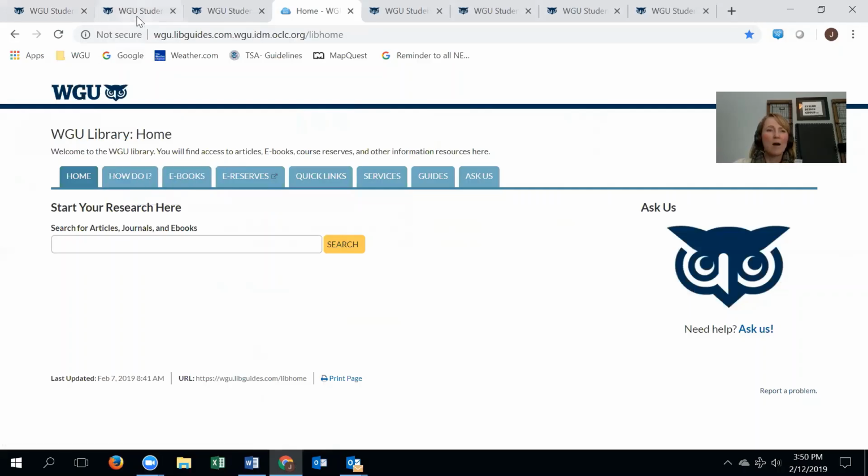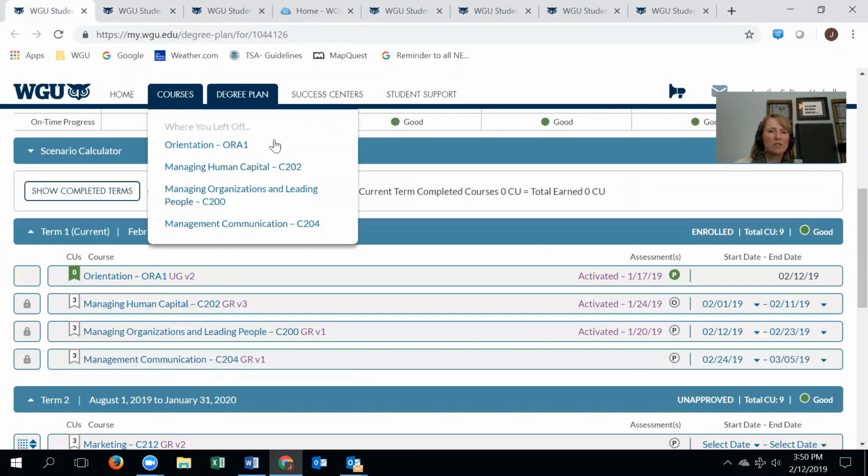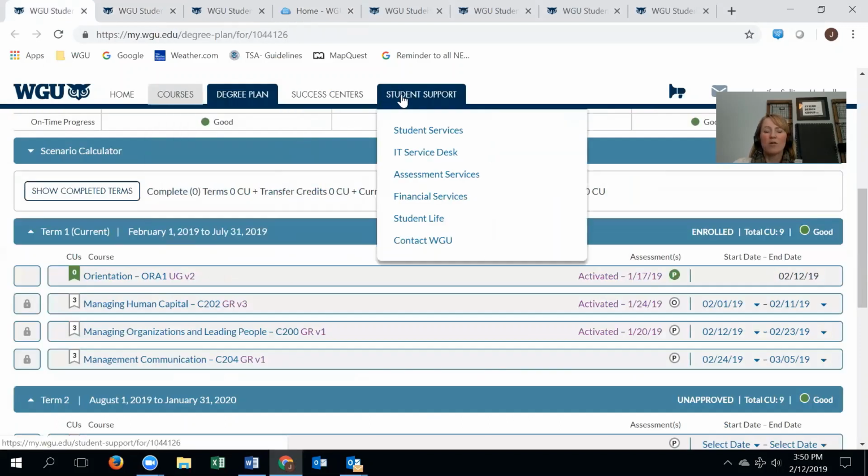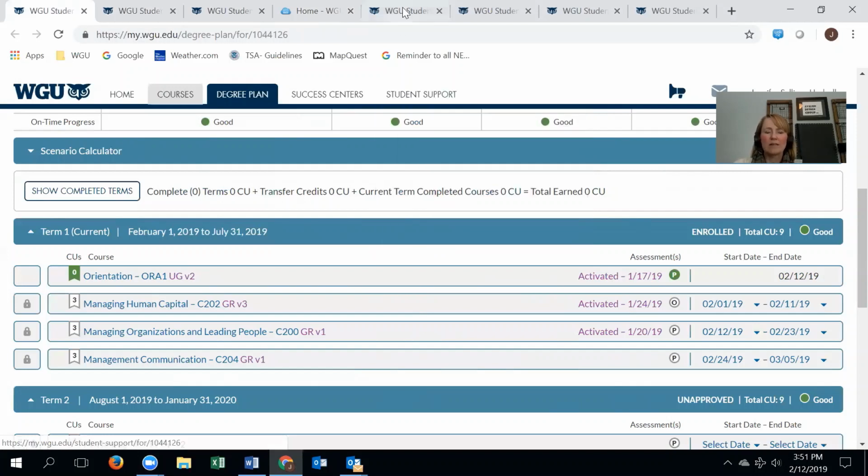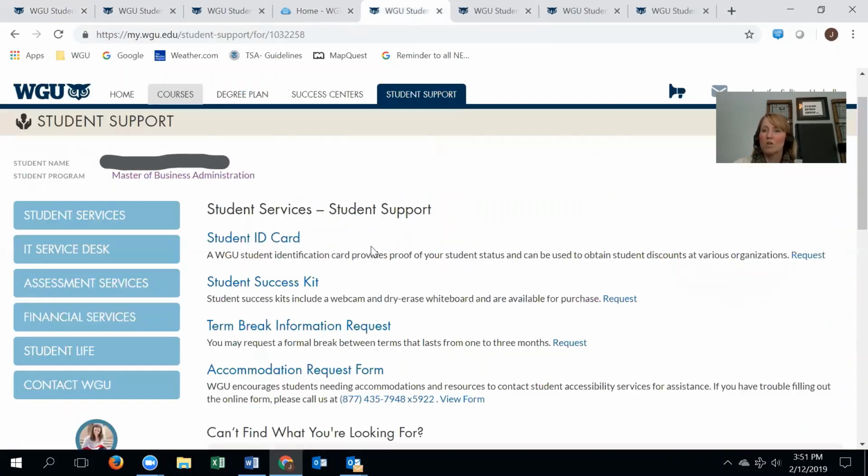So now if I click back into the original degree plan section here, if you come over into the student support tab, there are a lot of other things that you need to know to be a good student. It's all those other things, not related to actual content support. So if you click into the student support tab, you're going to see that there's a lot of things here that students tend to need to manage. I'm going to jump down to the second one here. The IT service desk, if you click here, you're going to find the information for the IT folks.